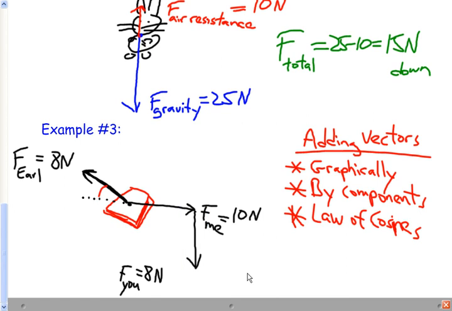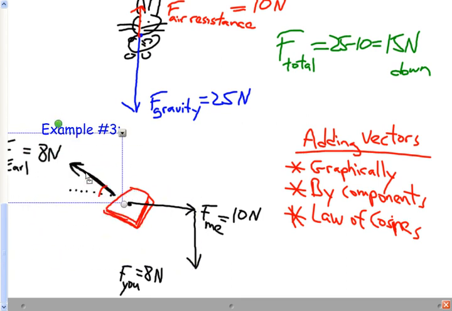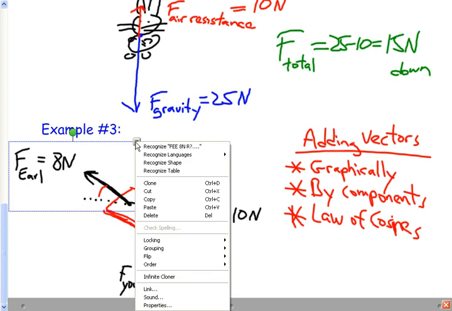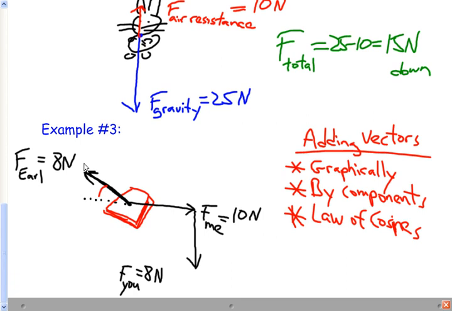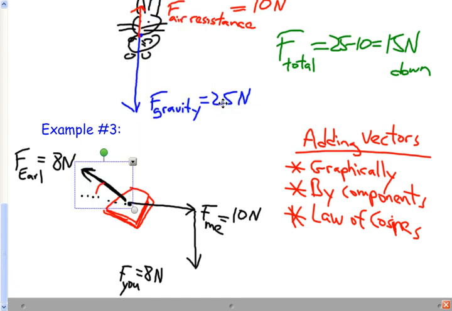And then if I take Earl's vector, hopefully, oh boy, Earl's going to give me a hard time. I take Earl's vector and I move it down here. Wait, you know what I'm going to do? Earl. Let's see if I can, grouping, ungroup. Ooh, my goodness. And I'm going to ungroup this guy back again here. That'll be a little better.